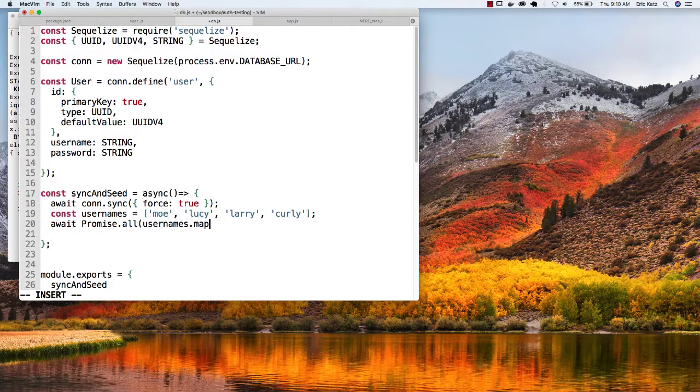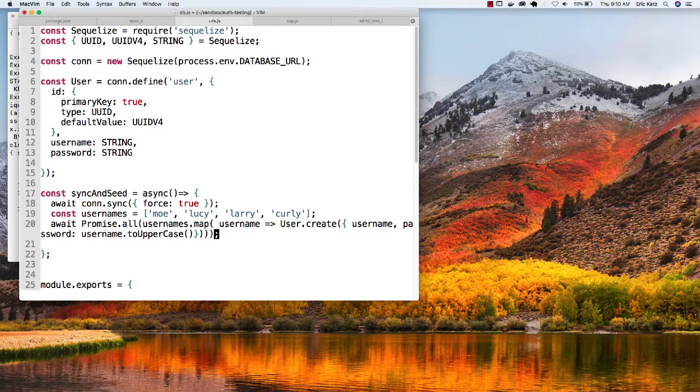For each username, we're going to end up mapping. We'll have the username, and we'll keep this real simple. We'll say User.create, and we'll use the username, and we'll say that the password is equal to the username to uppercase. Just to get some users in the system, 2, 3, 4, and I should at least see here.